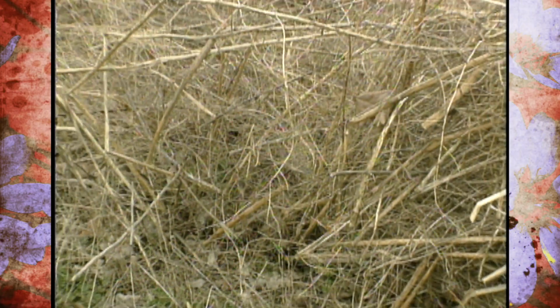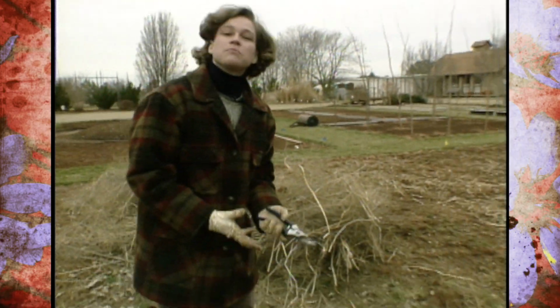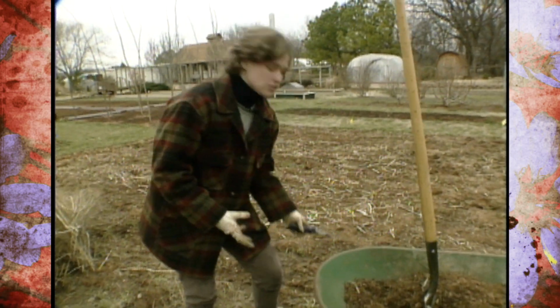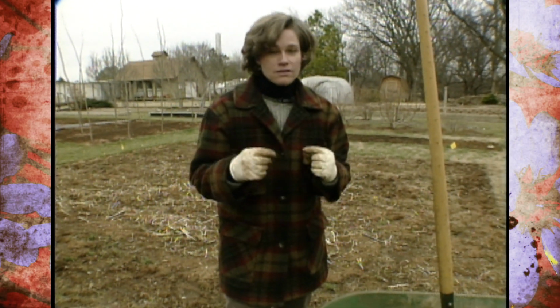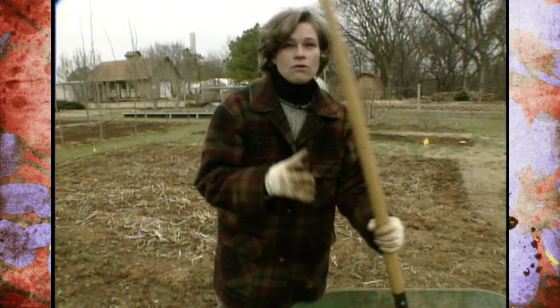We're also going to do another project that we've tried before on Oklahoma Gardening, and we're going to see if it works this year, and that's blanching our asparagus. Now, the reason that people blanch asparagus is to get a white spear so that the spear maybe has a more mild flavor and is less pithy or fibrous.